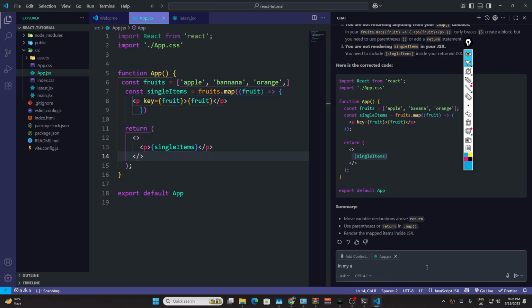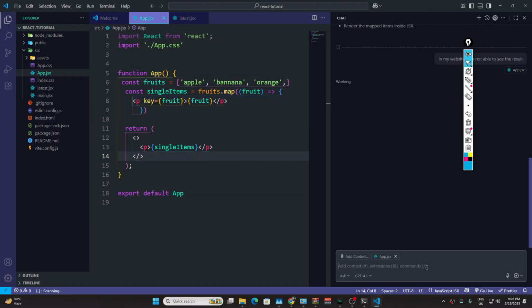In my code, in my website, I am not able to see the result.